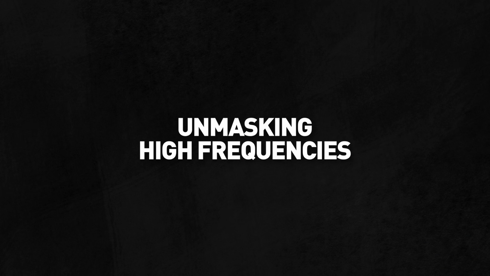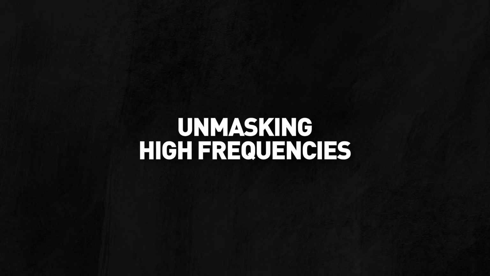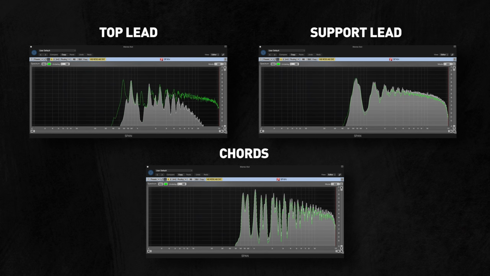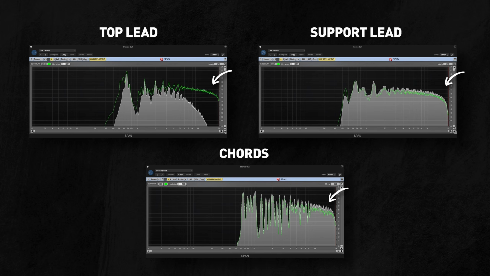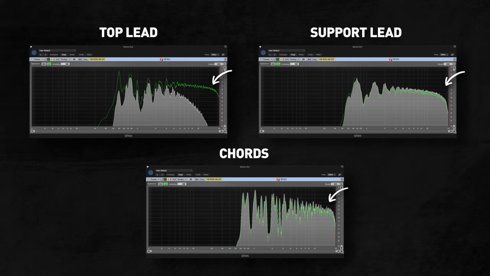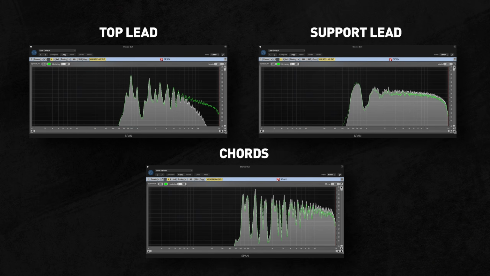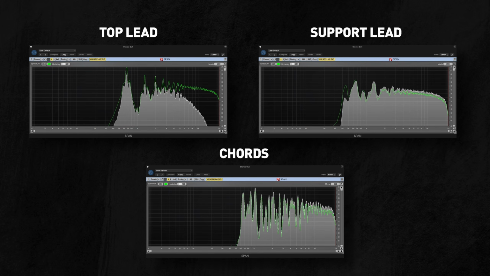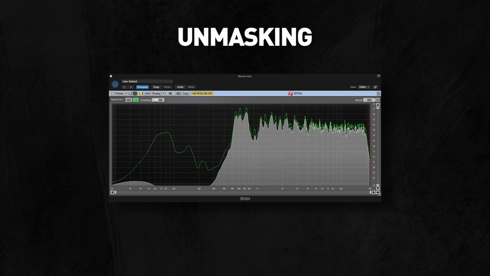We'll start out by looking at ways to unmask your hardstyle lead. And in this case, particularly the high end of the lead. What happens with hardstyle leads is that many of our layers contain high frequencies, and when those layers and those frequencies get stacked on top of each other, in some cases it becomes too much and we lose clarity. The reality is that we don't necessarily need all the layers to contain high frequencies, and in a lot of cases we can gain clarity from selectively cutting high frequencies in some layers and letting them stay in others. Let's take a look at an example where that's the case.